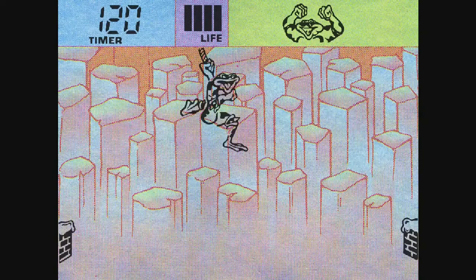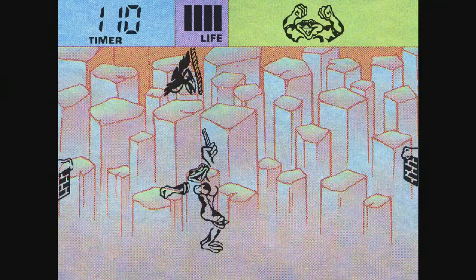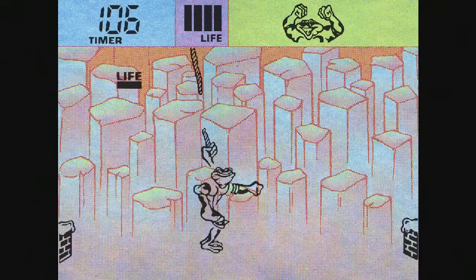It's a toad in everyone's favorite level, the one where you dangle from the rope. I'm just kidding. Actually, I don't think people dislike that level. The level everyone hates is the Turbo Tunnel. Thank God. Could you imagine Tiger Electronic Turbo Tunnel?